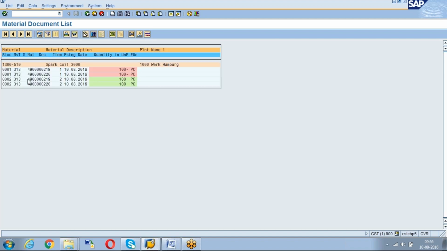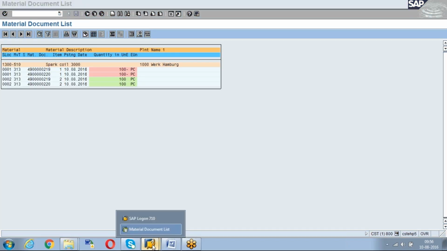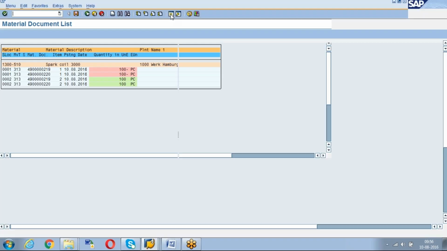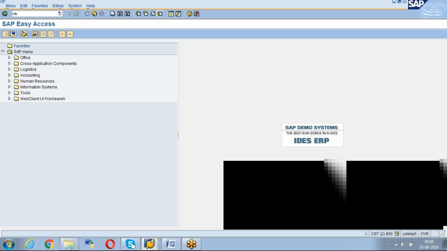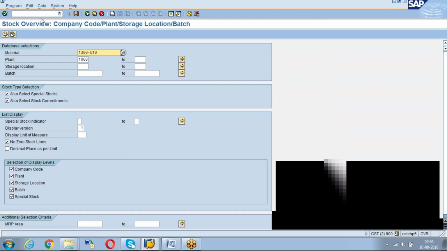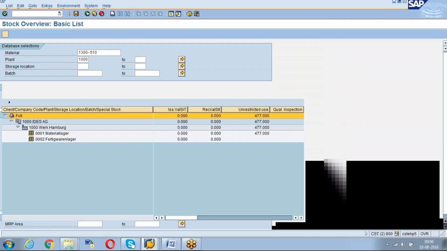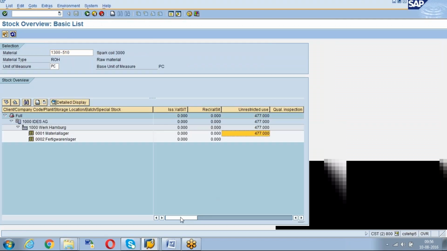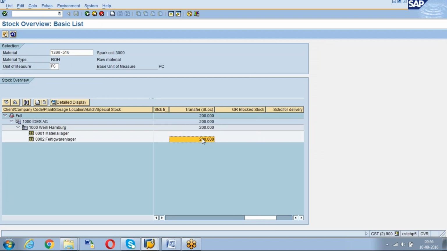Both of what we have done are 313 only. That's why if you see our stock, we have not changed the movement type. In MMBE, if you see the stock, 200 has come down from the 0001 storage location stock. Okay, now we will move the stock to place in storage.